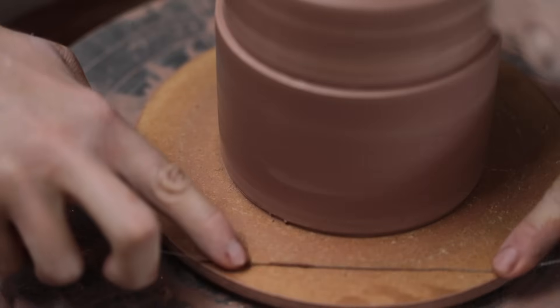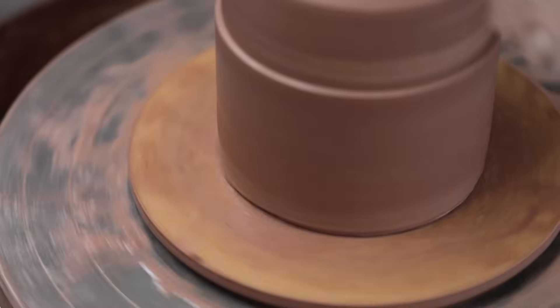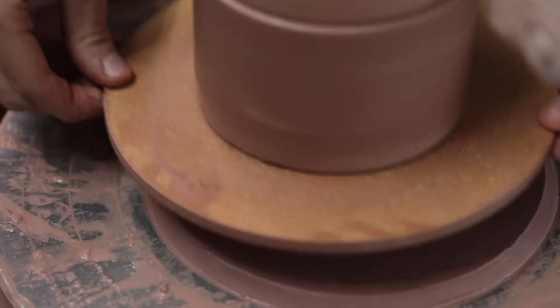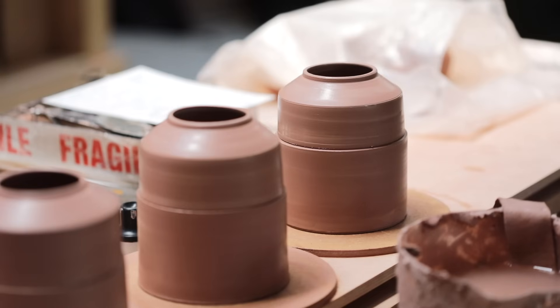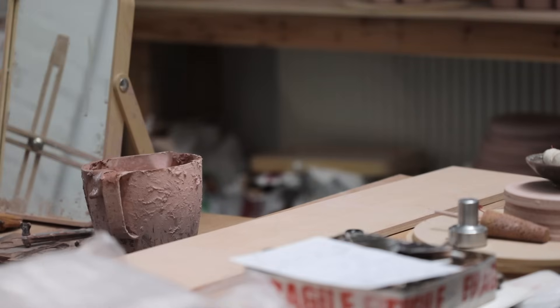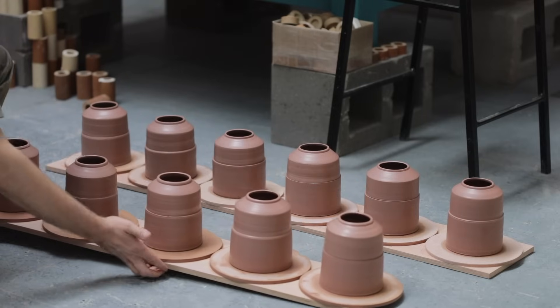I then use a very taut twisted metal wire and slide it underneath the pot, which separates it from the MDF bat the pot has been thrown on. I can then pry away this wooden platform and remove the vessel without having to touch it, as it's simply carried away on this removable platform. For many other of my pieces, such as mugs and cylindrical jars, I can simply remove them with my hands clasped directly around the pots. But with these, due to the step in their waist and their very accurately thrown opening, I really don't want to risk deforming them. Additionally, anything with an overhang like this can be tricky to remove without some part of the overhang sagging slightly, so when in doubt I just throw them on bats. I place them on the floor as there are very few draughts down on this level, and ideally I want them to dry out as evenly as possible to leather hard.